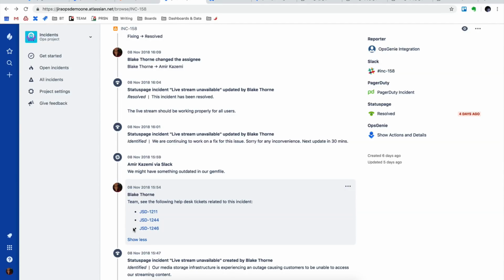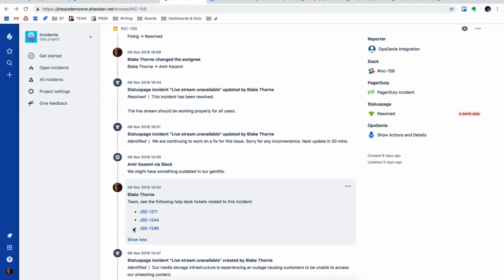When you're running a response effort in Jira Ops, you're going to want to keep an eye on the volume and velocity of these tickets. It's often a really good indicator of how widespread your outage is, and these tickets can hold some other really important signals. A customer might notice and report some detail that sheds light on the error and helps you get to a faster resolution. So suffice it to say, the relationship between the service desk and the Jira Ops incident is something we're really interested in.